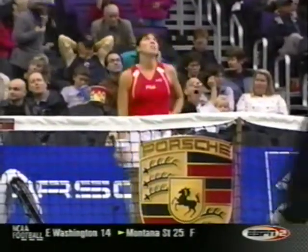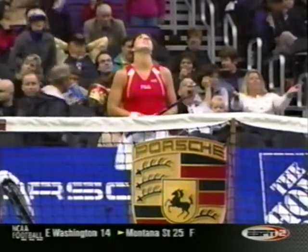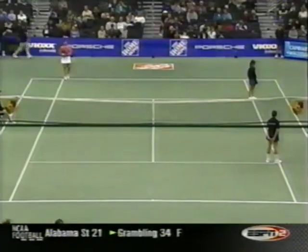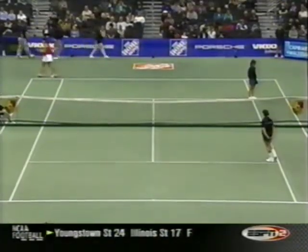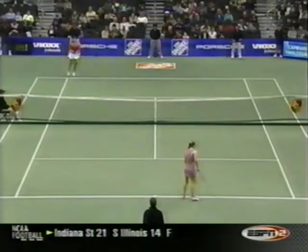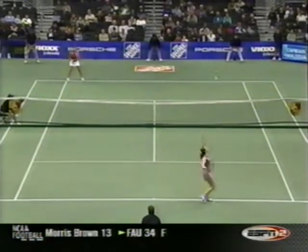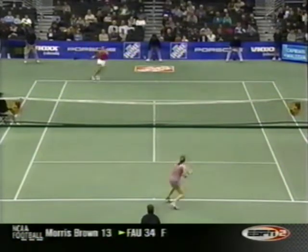Oof, that's a tough call. I mean, they both have so much weight behind their shots. I think Davenport has a little bit more authority when she hits the ball. But when you talk about attitude, I like Capriati's attitude. She's much more positive, much more of a fighter. She's come back, like in the Australian Open, those 4 match points, never gives up. I wish Davenport would take something from watching Capriati play all these matches. An amazing comeback in Australia against Martina Hingis on a hot day. On a very hot day.